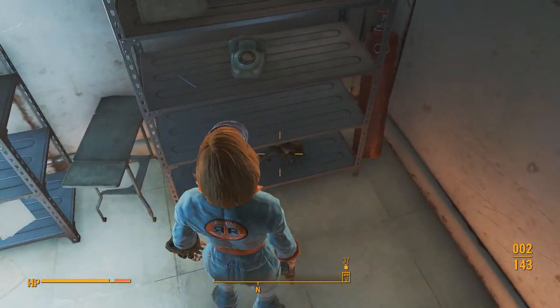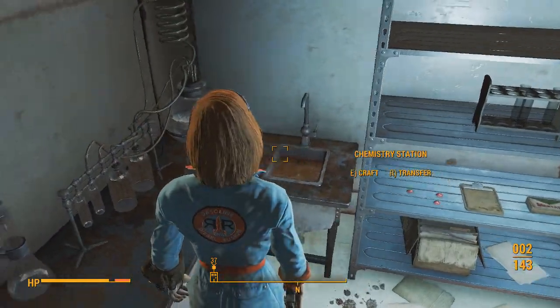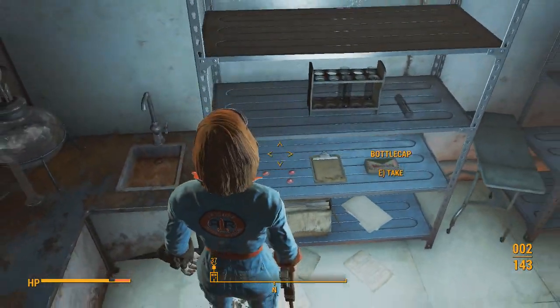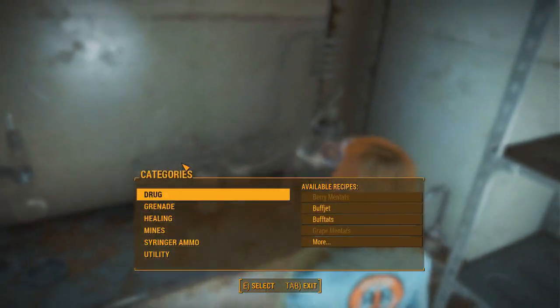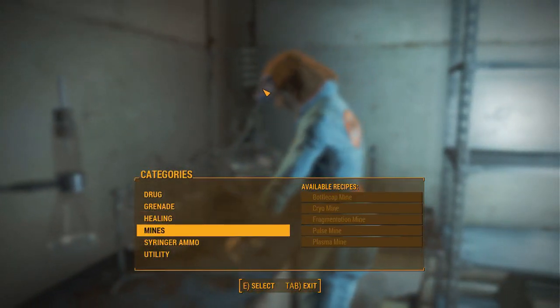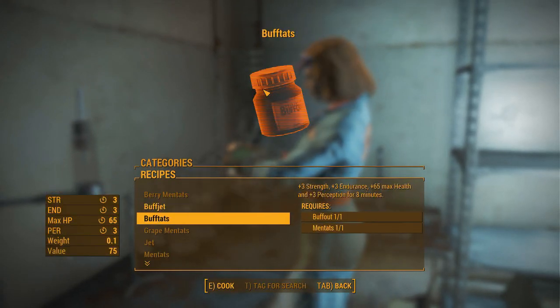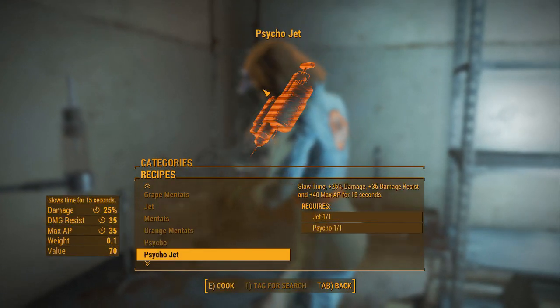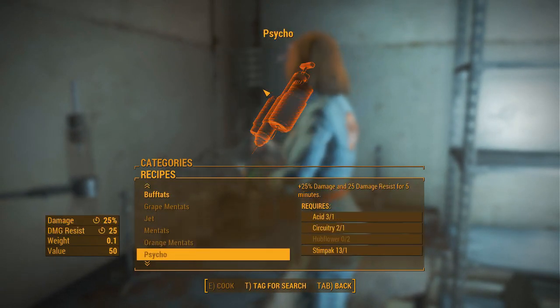Stimpak. Right away. This is some good stuff. We'll get the coffee cup for the ceramic chemistry station. Bottle caps. Mentats. Can we chemist? To get some experience or something? Okay, we can indeed make chems. What does it use up though? Buff out jet. Okay.